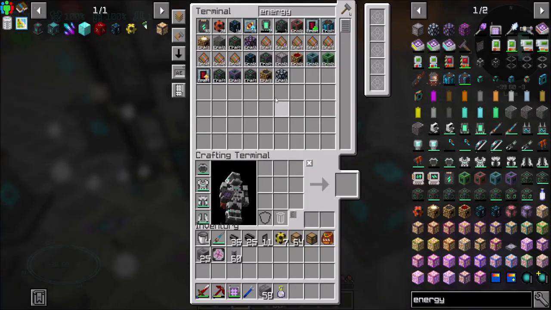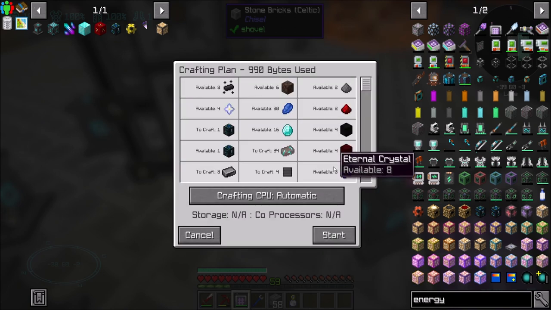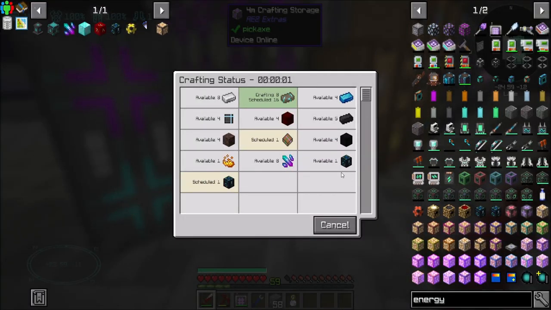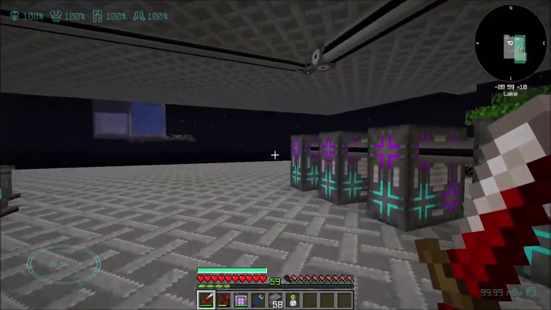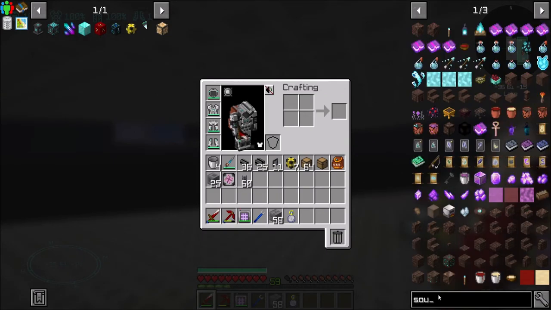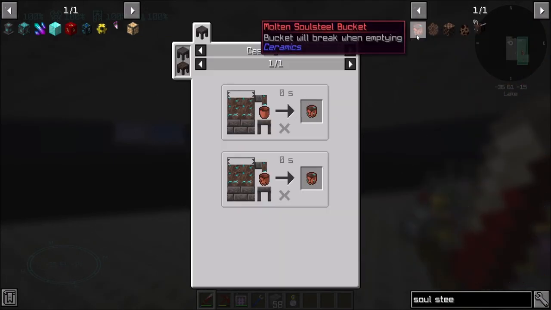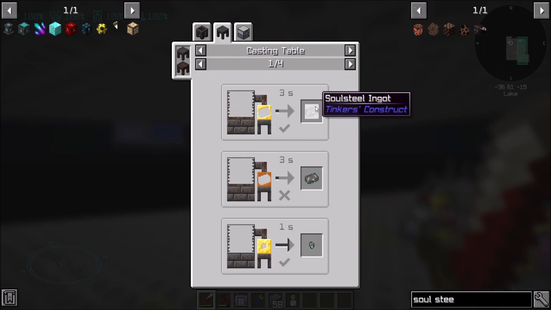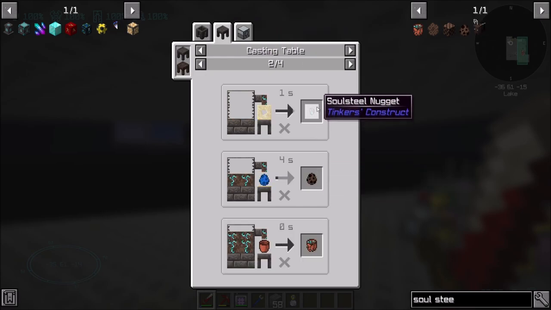All right. So now energy condenser Mark II. Next. Available. All the things. Start. And I assume that you're all cooking up a bunch of soul steel, which is awesome. Yeah, that looks like it's behaving itself pretty well. Soul steel will be a little bit of a delay, but other than that, not too bad. And just a refresher, soul steel did not have a seed or EMC way of getting it, right? Nope. No seeds, no EMC.